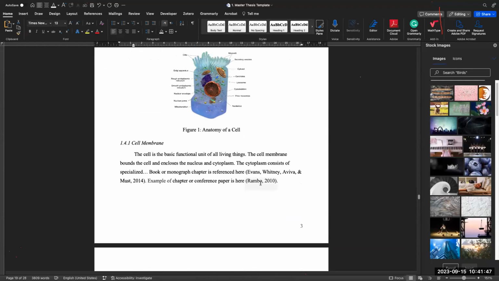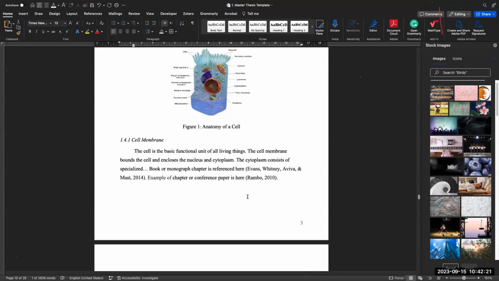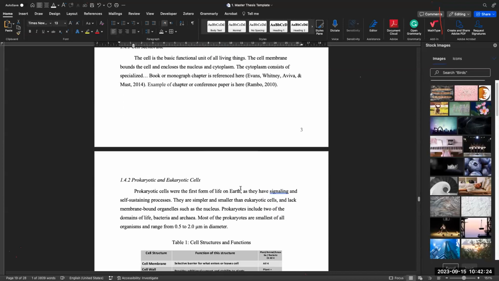You can use any style you want, but please make sure that it's the most up-to-date. And if you use a style that is not in our guidelines, please make sure to have the official documentation so that we can refer to it and make sure that you are on the right track. The two most common referencing styles are APA and IEEE. For the APA style, we recommend using the 7th edition, which is the latest one. And of course, what we can see on the screen is the APA. But if you are using another style, it will look a little bit different. Okay.